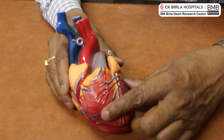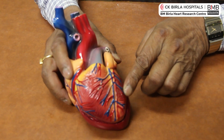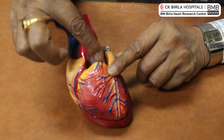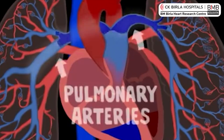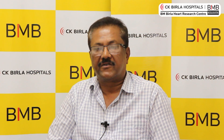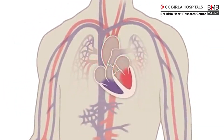We are not dealing with only holes in the heart. Using a schematic diagram for basic understanding: the heart has four chambers, two on top and two below. The right upper and right lower parts deal with blue blood — all blue blood coming to the right side is sent to the pulmonary artery, a big vessel which takes it into the lungs for purification where we breathe in oxygen. After oxygenation, the pure blood returns to the left side of the heart, and the heart's job is to circulate it to the whole body.